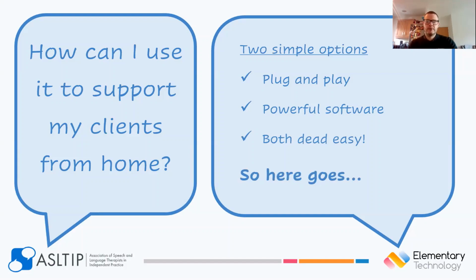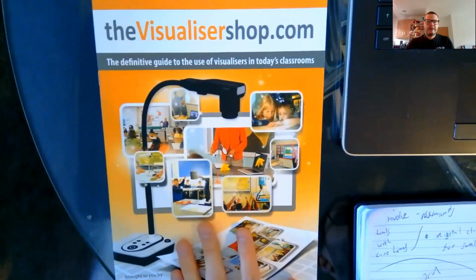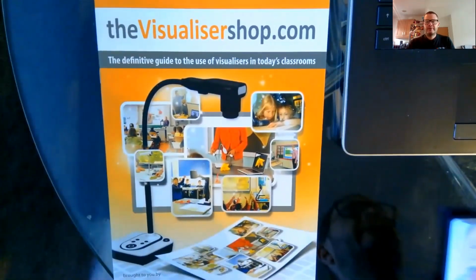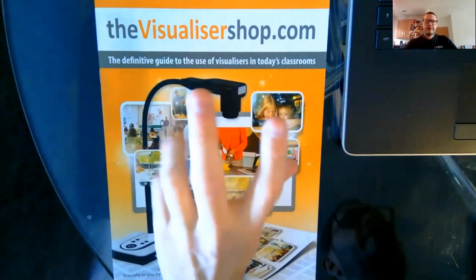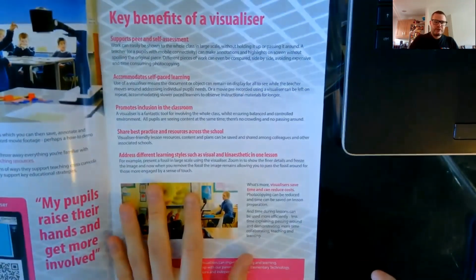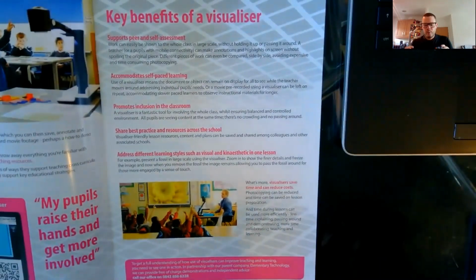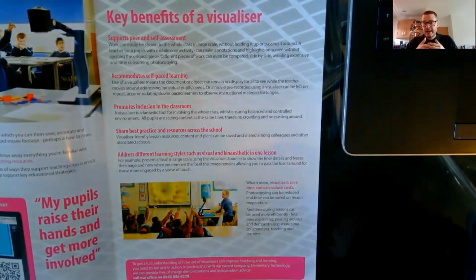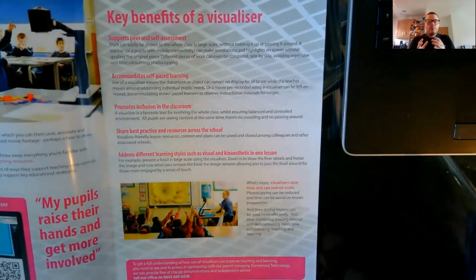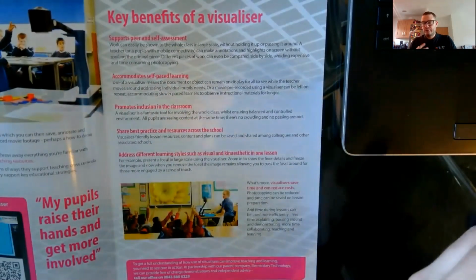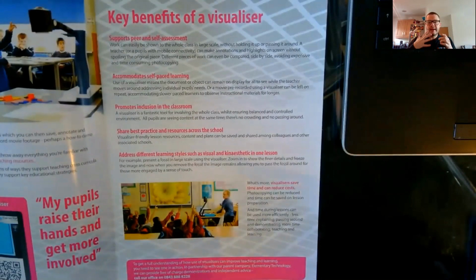Okie dokie. So the first way I'm going to do it is we're going to go into our screen share here, go to advanced and share the content from the second camera, and we will get the visualizer image straight away. It's as simple as that, okay? So straight away there you can see I've got a nice clear image. This is one of our visualizer guides here. Now what I can do here is I can still interact with my client because there is audio. I can see what's under the visualizer, as would they as well, and we can really engage.